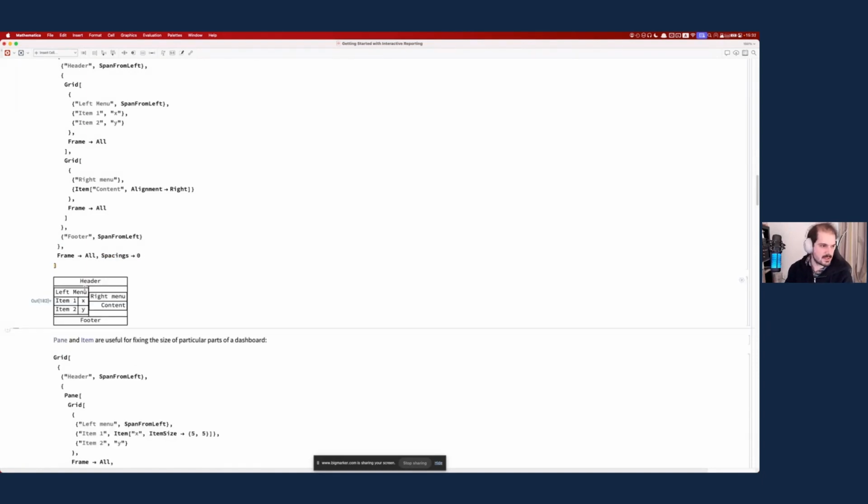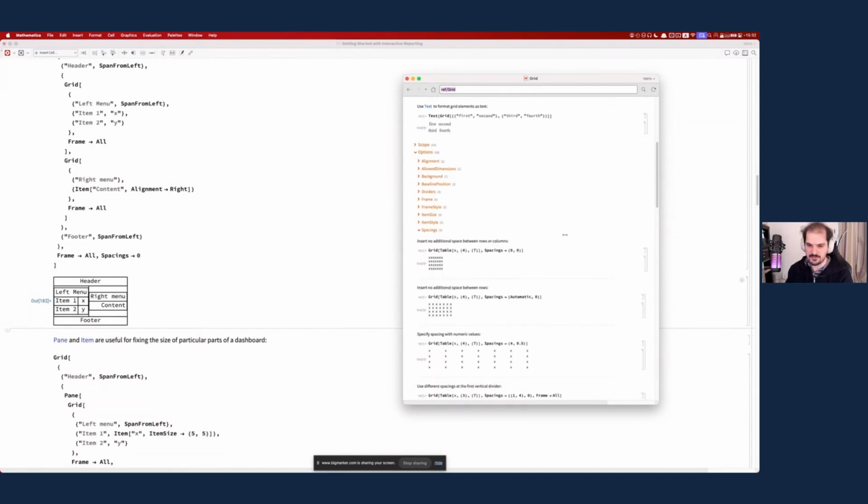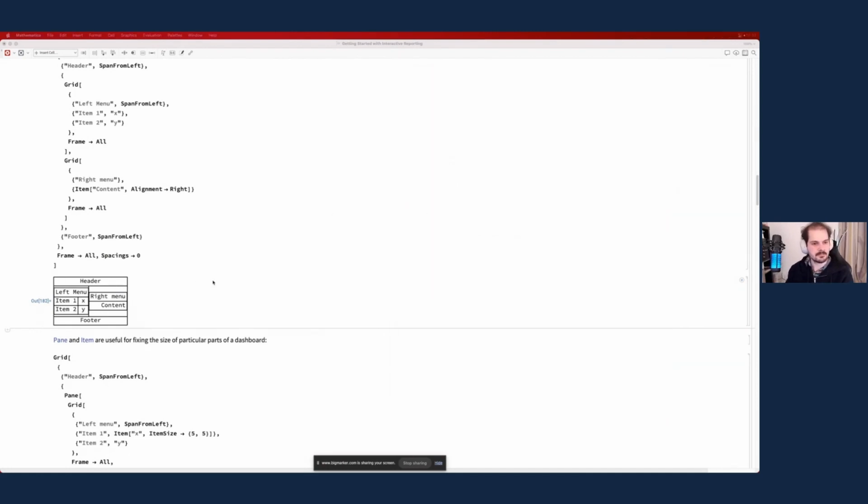Okay, so that's made them a bit smaller from before. There's some other options as well. Just so you can see, I'm looking at the documentation for grid, where you can see that there's options for spacing, and I'll talk about this in a bit more detail in a minute anyway.